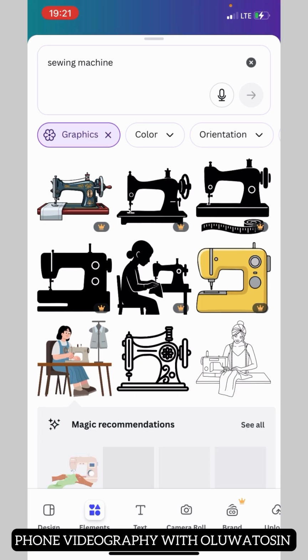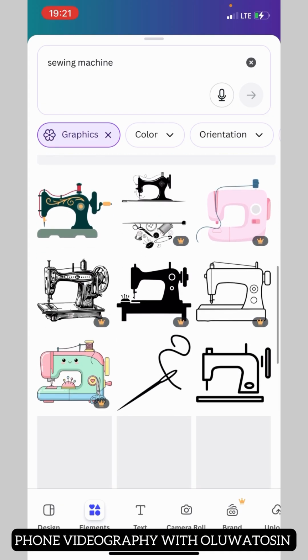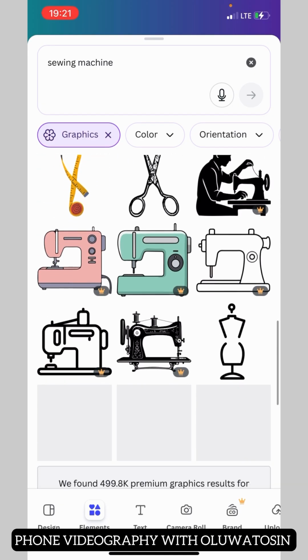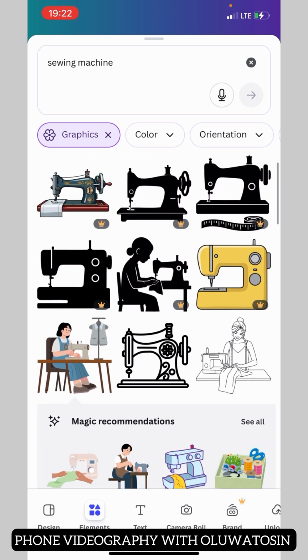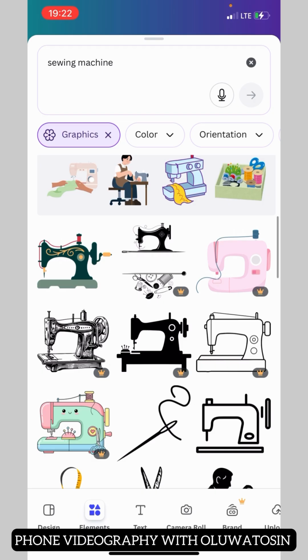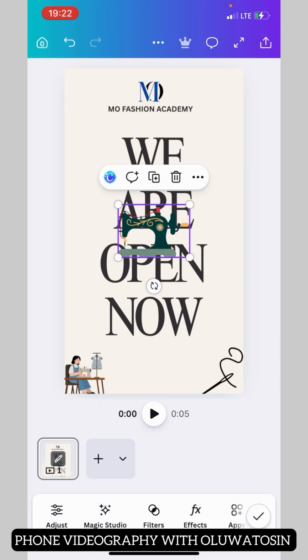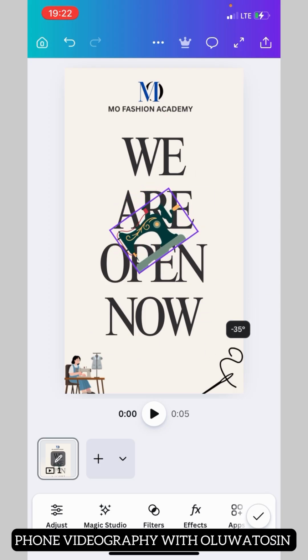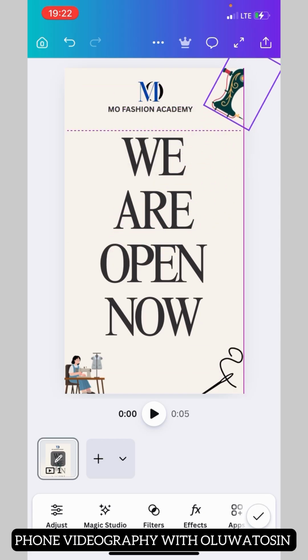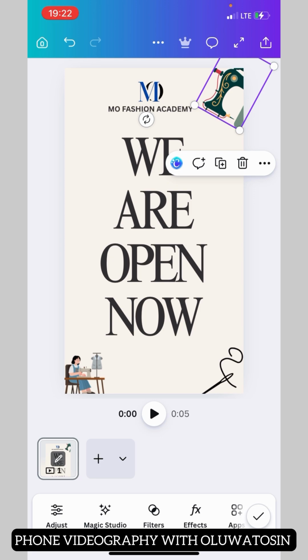posts. I go back there again and I look for something that I can use again. This is a sewing machine which I can use. You see these two commas, like two arrow faces each other. You can use the arrow to drag it like this, changing the direction the way the sewing machine is or the element that you pick is. So you are going to drag, see the way I did mine, I'm going to drag it like this so that it's just showing the head of the machine.